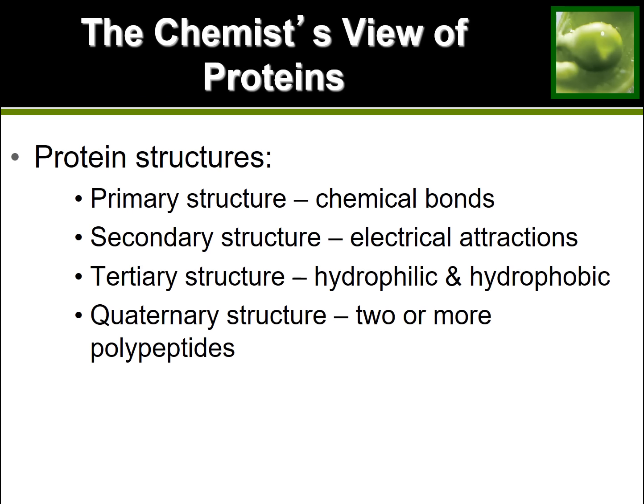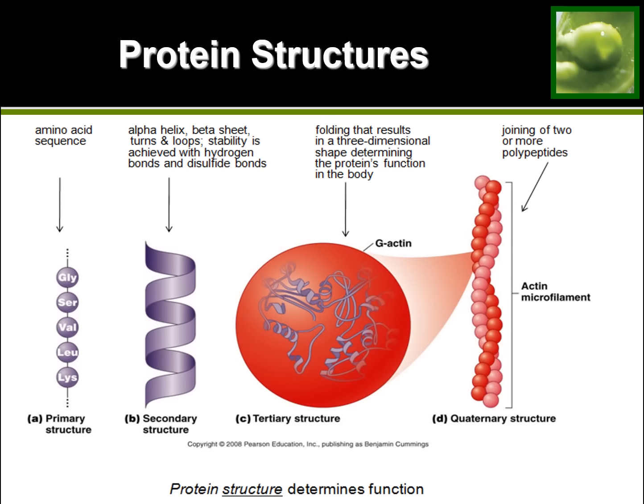Now, when we link a bunch of peptides together, we call them polypeptides. And usually these polypeptides will be large enough to be referred to as proteins. And protein can take a variety of different structures. We have four main structures: primary, secondary, tertiary, and quaternary. And we're going to go ahead and take a look at what each of these look like. So here you see on the far left-hand side, we have the simplest and very first protein structure, which is the primary structure. This is when you have a string of amino acids attached together, very simple.